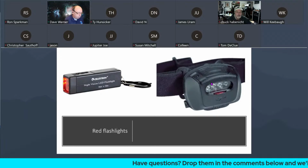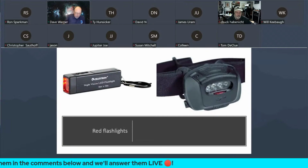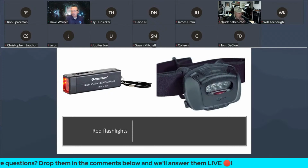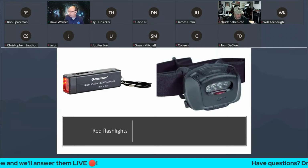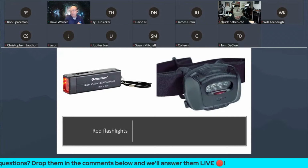And I have Will Keebaugh saying Turn Left at Orion is a good atlas for beginners. Totally agree. It has some complications. There's a lot of people that don't recommend it for beginners. I'm kind of in that category, I guess, just because of the detail. But it sure has a lot of cool stuff to say, like, go look beyond the tail of the dog in Canis Major, and there's a couple of colorful stars we call the Winter Albireo. Go look at that. Or there's a really cool cluster in that same area. It gives lots of really awesome stuff to look at.